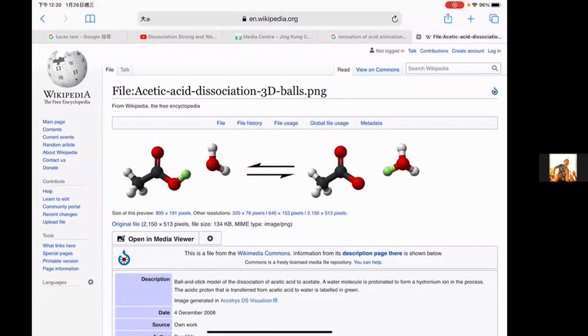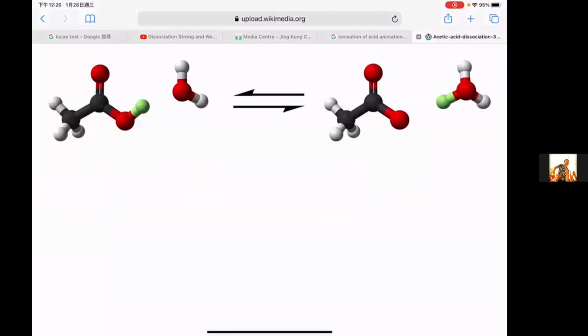That reversible sign is something wrong. So the top arrow should be pointing towards the right hand side, while the bottom arrow should be pointing to the left hand side. Also, everything has been reversed. Take a look on the right hand side. What's that? The bigger molecule. It is CH3COO minus. Can you see that? While on the right hand side with the one more green dot going to water, can you describe what that is?